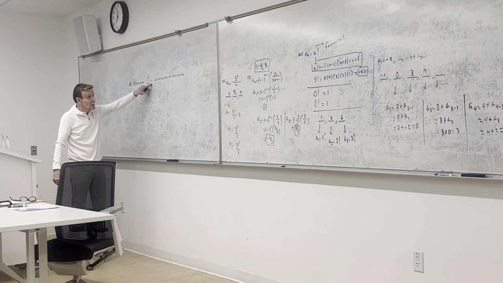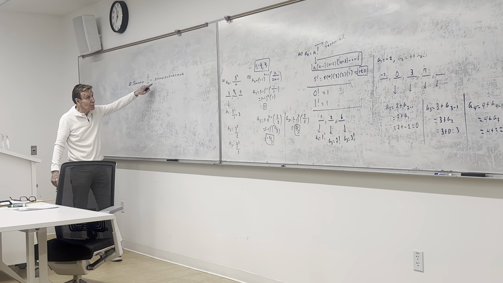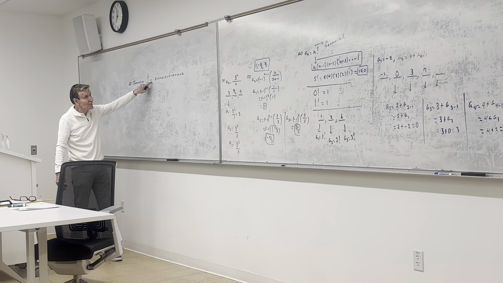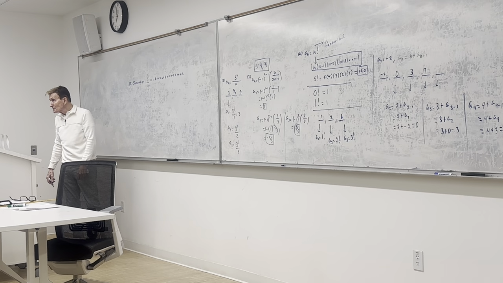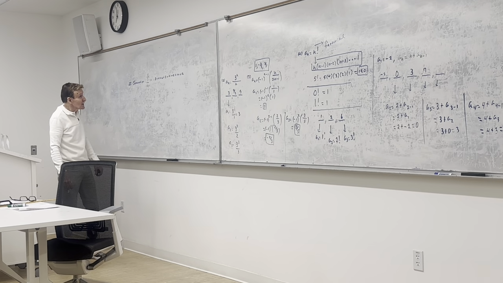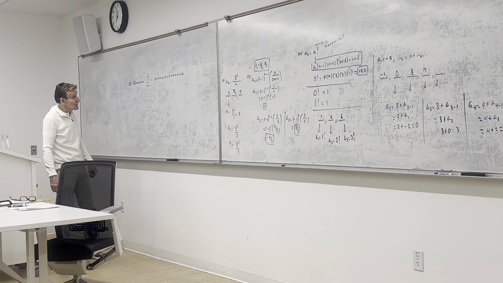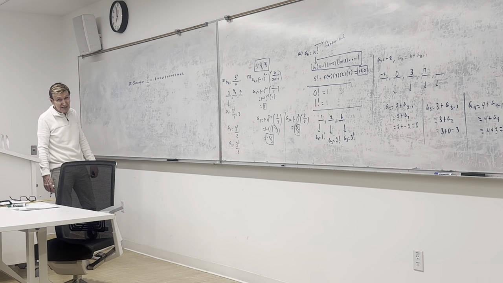I put 1 here, got 2. Put a 2 here, I got 4. Put 3, 6, 4, 8, 5, 10, 6, 12, 7, 14, 8, 16. And they said to stop at 8. Okay, that's all I did. And then we just add them up. And guys, standing here looking at this, I see 6, 12, 20, 30, 42, probably 56. I'm going to take a guess, I think it's 72.